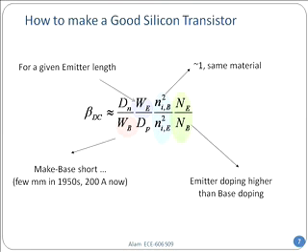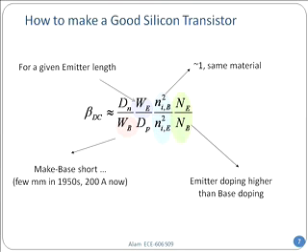Now, let's assume a given value of N_E. For a given value of emitter doping, in order to get high gain, I must have emitter doping higher than the base doping. You see, this is a central piece. If I don't have the emitter doping higher than the base doping, because this is an exponential factor, 10 to the power 18, 10 to the power 16, I have a large multiplier here on the doping. Well, it's very difficult to make the base very thin, so it's much more difficult to control that one. Emitter doping looks like an easy thing to do. I'll just put some dopant in and diffuse it. That will be much nicer.